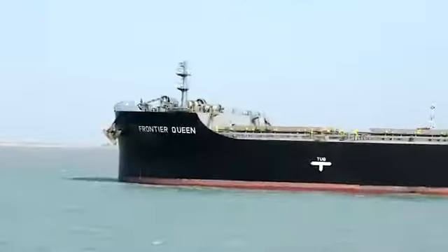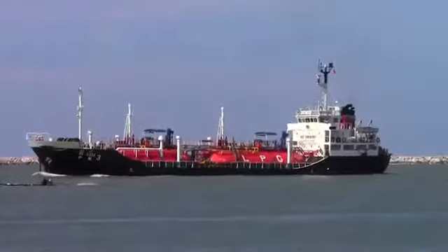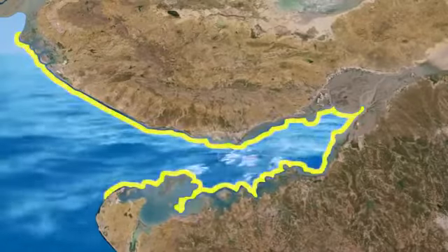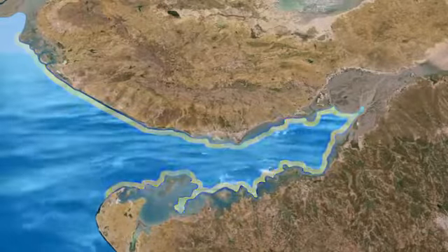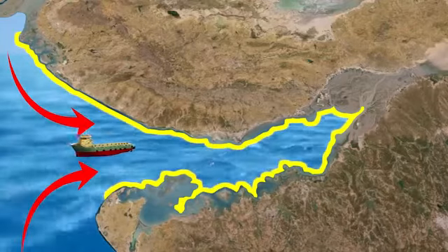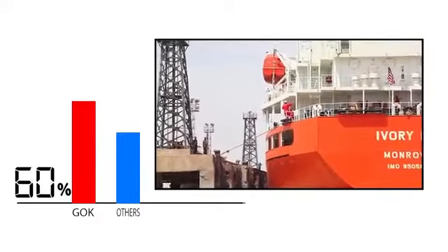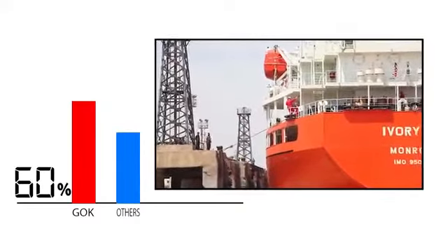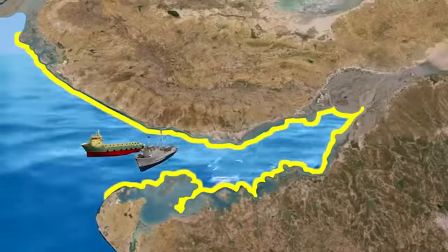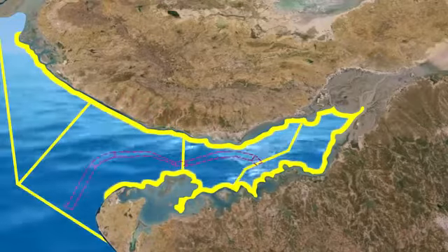Kandla and Mundra are the major ports, and Sikha, even though not a major port, handles large quantities of cargo — crude oil, LPG and chemicals. Due to the topography of the Gulf of Kutch, new ports are also coming up. The channel in the Gulf of Kutch is very narrow to accommodate the vessels coming inside. More than 60% of the nation's crude is transported through this channel. If any mishap happens at the mouth of the Gulf of Kutch, the entire operation will be affected. Therefore, it was necessary to have a traffic management system in this area.